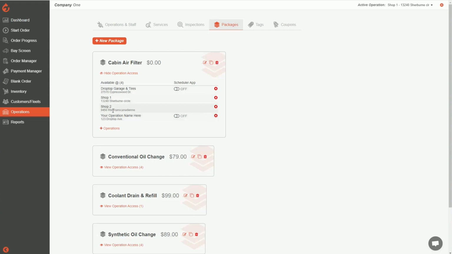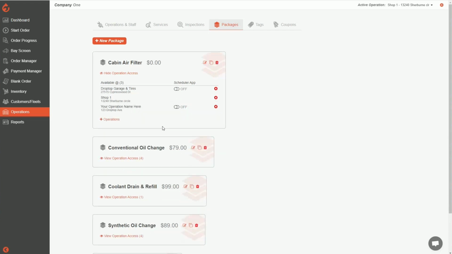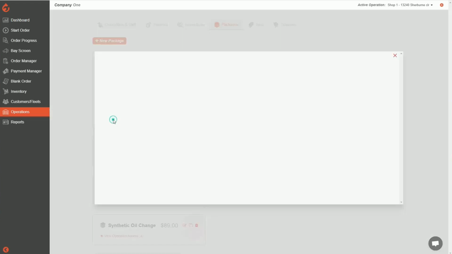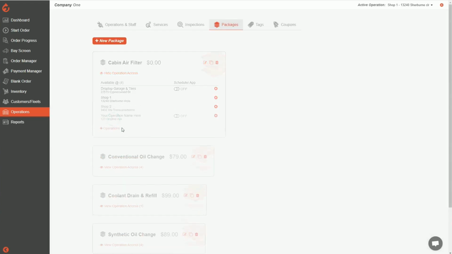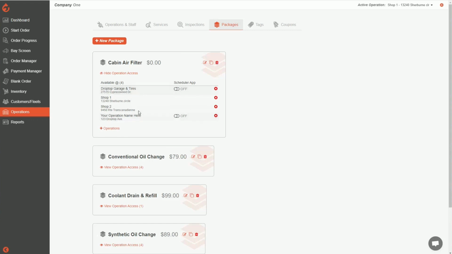But if, for example, shop 2 I know is not going to offer cabin air filters, I can go ahead and remove this package from that location. Vice versa, if I wanted shop 2 to offer a cabin air filter service, I can hit plus operations, I can select shop 2, hit save, and now as you can see, all 4 of these shops offer that package.